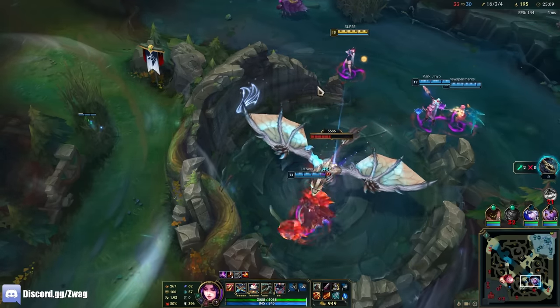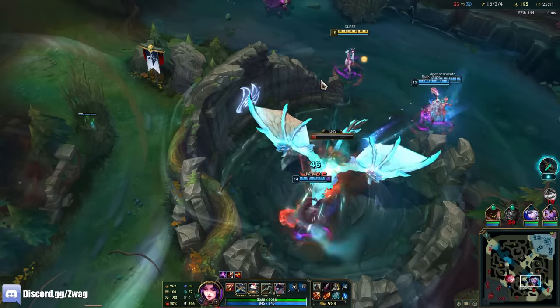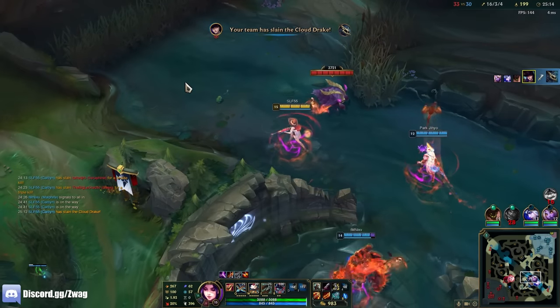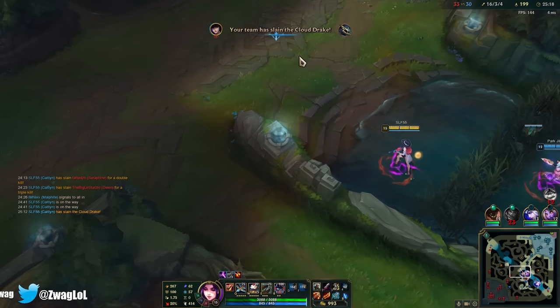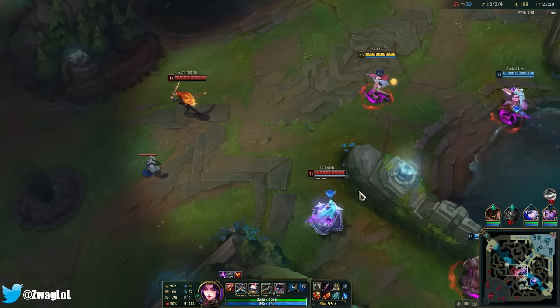Oh, Hecarim's dead. Nice. Okay, we're fine. Mundo killed him. I can't tell if Mundo's trolling us or actually trying to win. I have no idea what he's doing, but he's playing just enough that we can win, so it works.